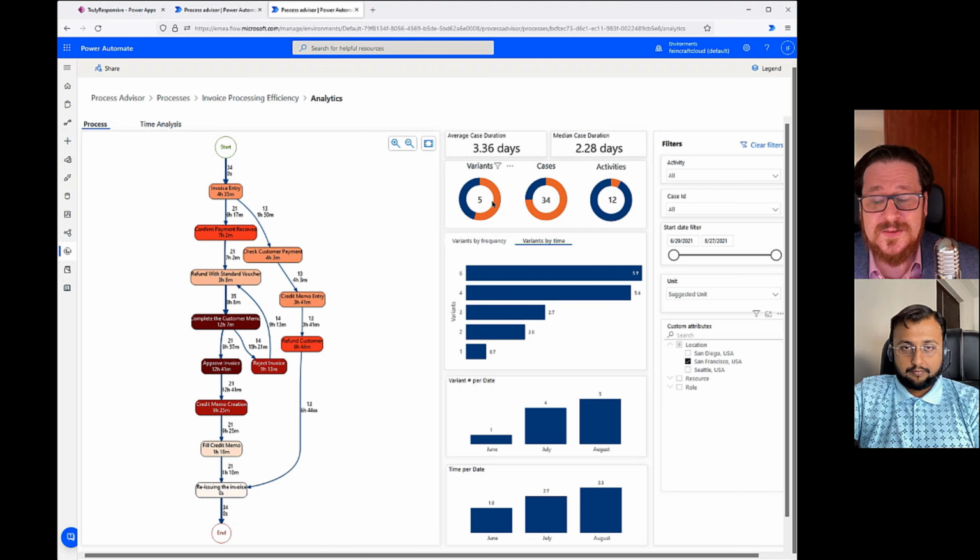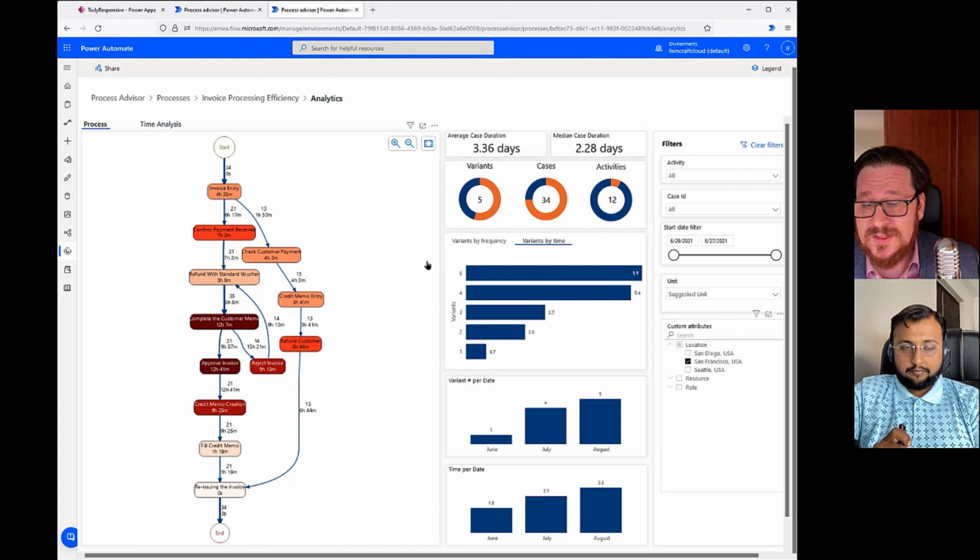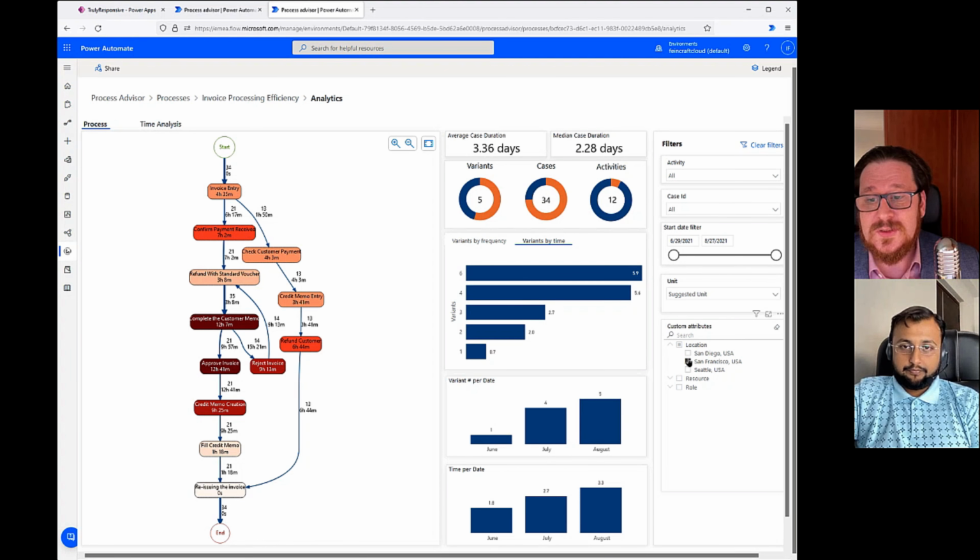So instead of using 10 variants of the same process, it uses only 5, which tells us that apparently the difference between resources is not because they use different rules to do the same thing, but because they're located in different locations. And this is more of a problem of a specific branch that uses a different process to process invoices. And therefore, in San Diego, you have the same invoice processing taking 8 days, and in San Francisco, it takes only 3 days. Let's take a look at Seattle.